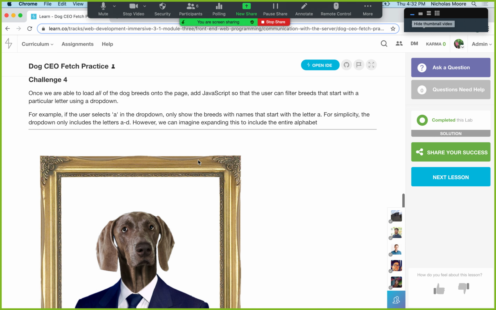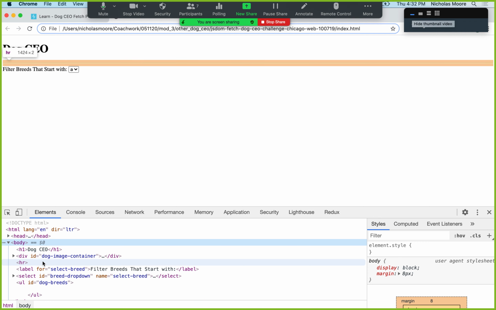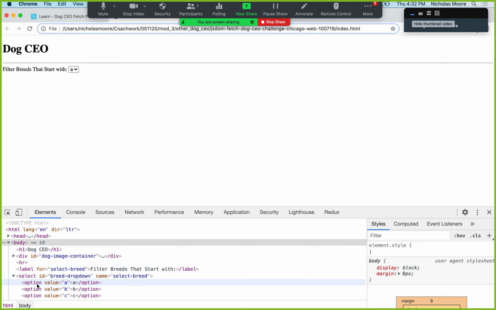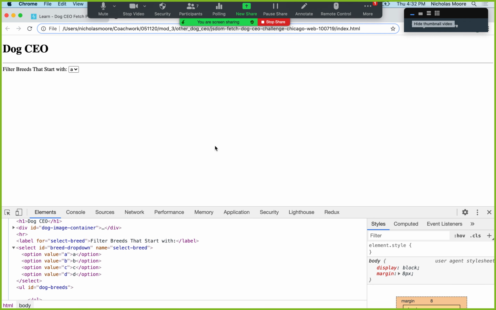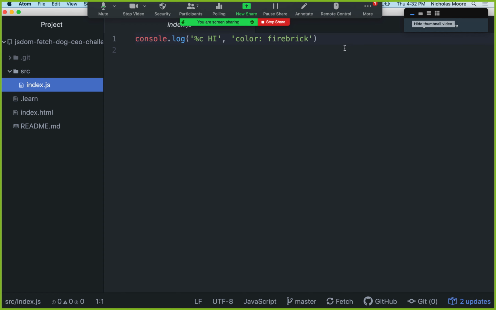Oh, actually, the HR was confusing me, but it looks like the HR is just a line. It's an HTML tag that gives you this line across. And I have this select with these options as well. And if I go into my console, I see I have console log hi. So I do know that indeed this is hooked up.